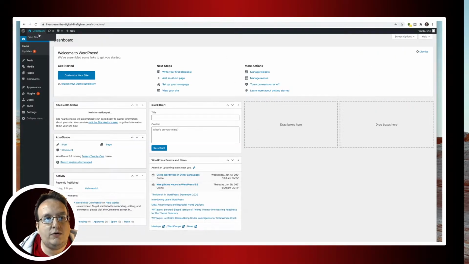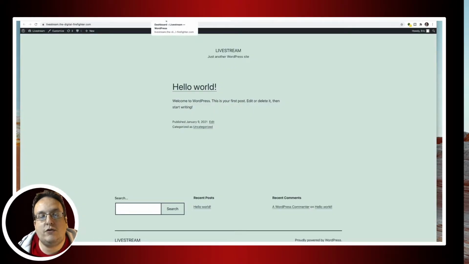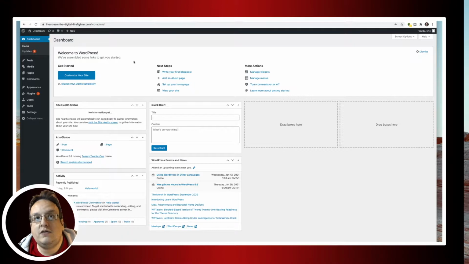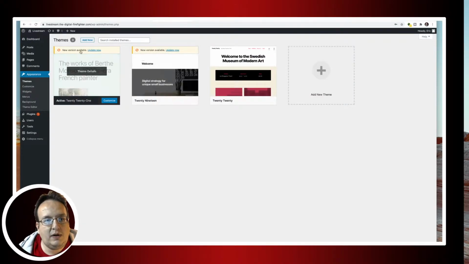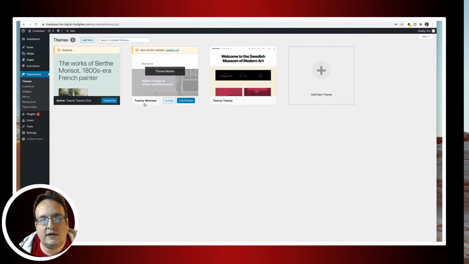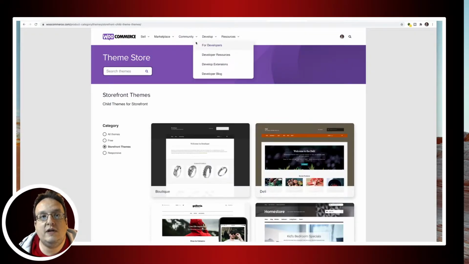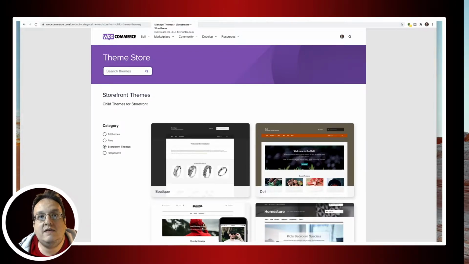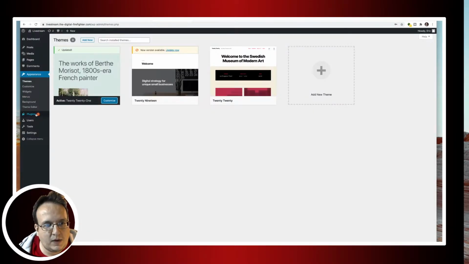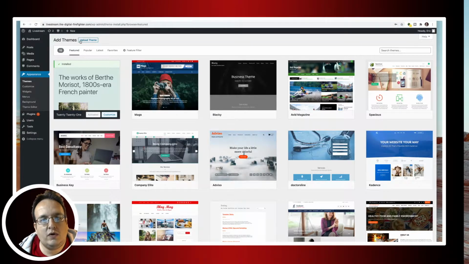And now we are already inside WordPress. This is the front page, and this is the dashboard, the backend. Now you can use the simple 2021 theme, or 2019 or 2020. I prefer you use the Storefront theme from WordPress and WooCommerce. I prefer this theme because it is optimized for WooCommerce. That's really awesome.